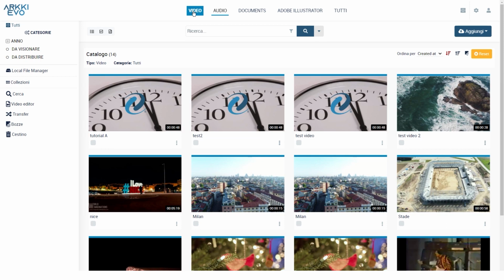Asset types are generally implemented by the system administrators based on the cataloging needs of the user. The range of asset types can vary from the most classic media such as video, audio, pictures, but more particular objects such as vector graphics, text documents, and project files can also be envisaged. The types of files that can be uploaded to the Arkki system are generally agreed and listed in the initial implementation phase and may be subject to customizations based on the user needs.